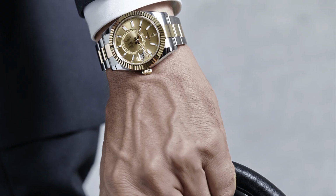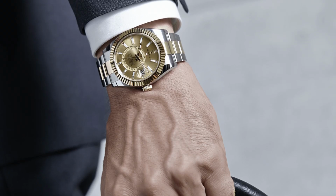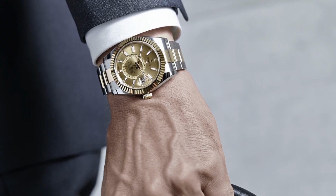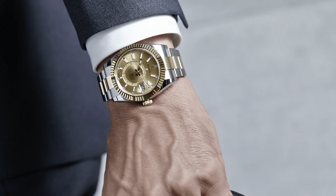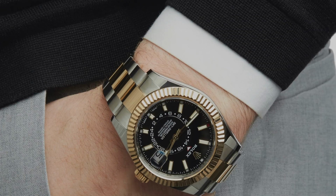We can also address the amount of text used on the dial. Four lines may be quite excessive, but it does seem to balance out well in the space it's been allocated. And there is something really clean about how the coronet and the Rolex name have been set on the dial.